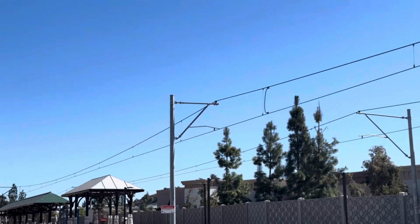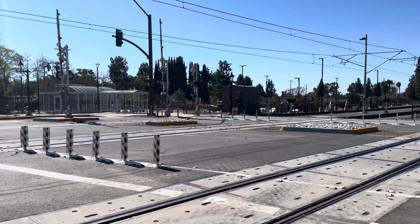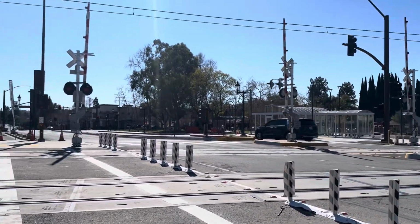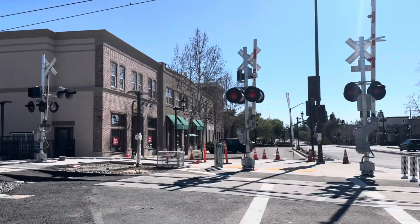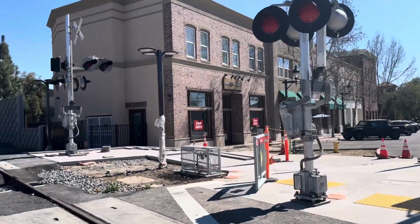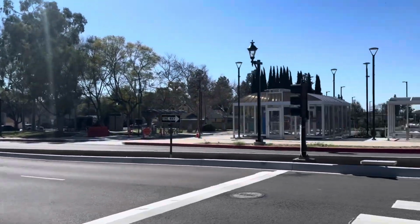It's also important to note that Metro has announced that this station has reached substantial completion here in February, but there is still a lot more to do in terms of finishing off the station. But do not be fooled, unfortunately substantial completion does not mean the line is going to open to the public. It just means that they have transferred control of the line and right-of-way from the construction company itself to Metro. And from there, Metro is going to finish the work on the stations, and they can run testing to make sure that the line is going to run smoothly when it opens.